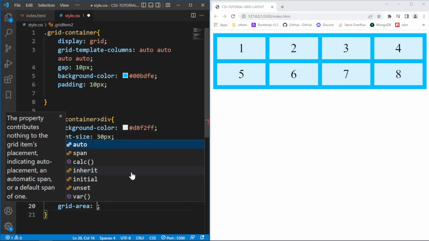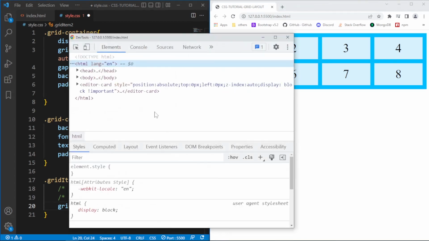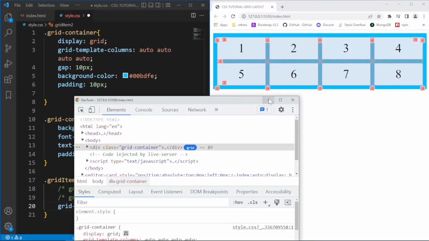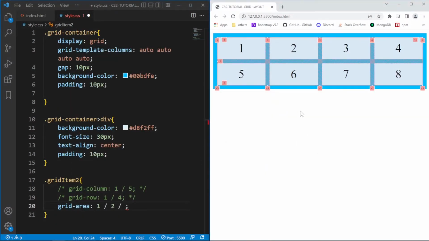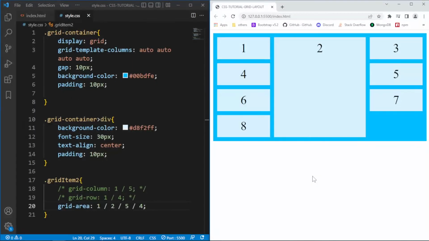So in this case, the row and column starting would be row number 1 and column number 2, and then it will end, let's turn our grid back on, on row number 5 and column number 4. Save, and let me turn off our grid. And this is the functionality of grid area.